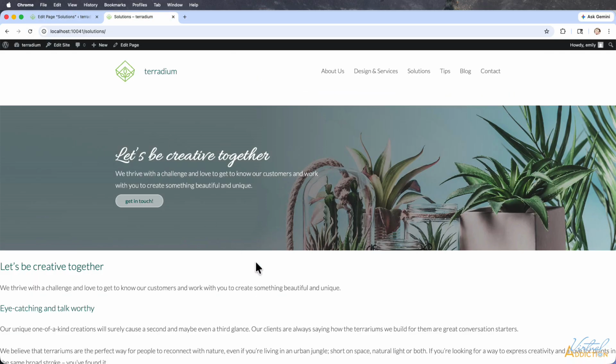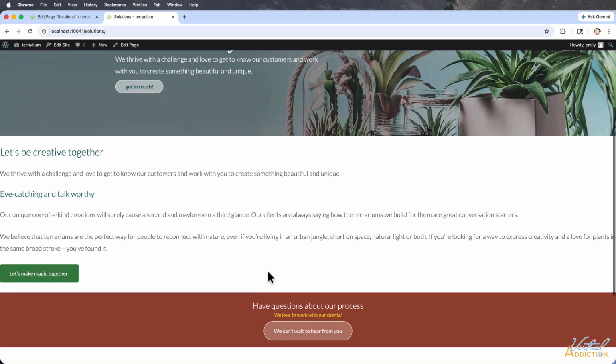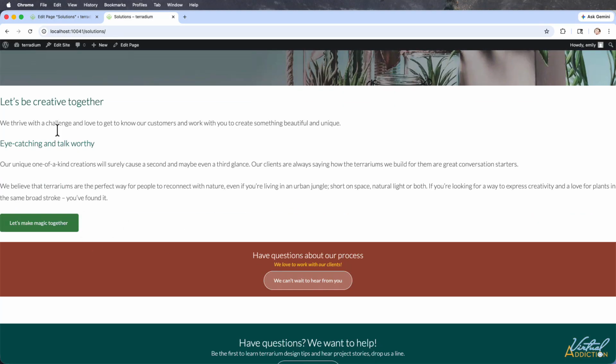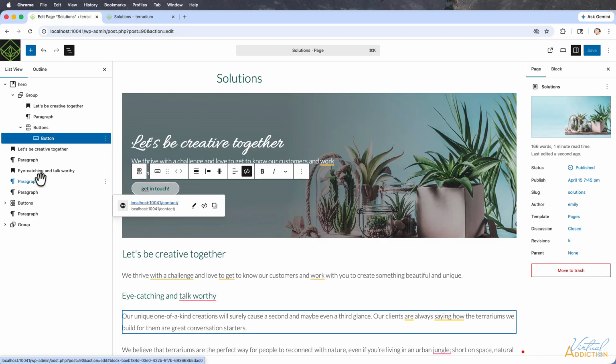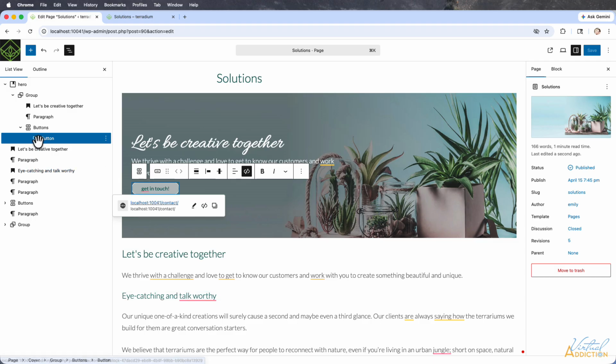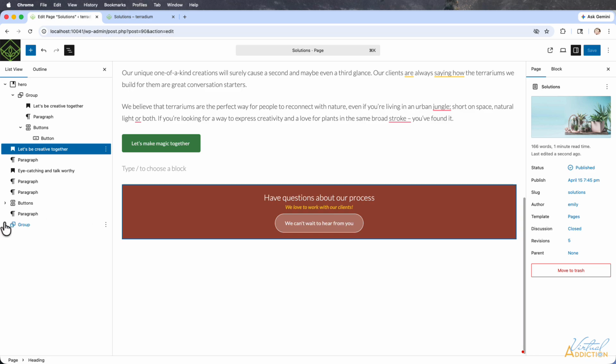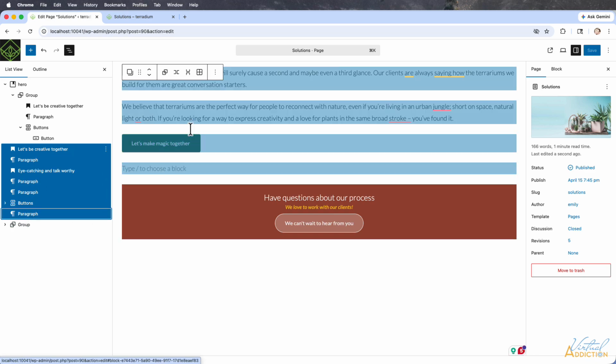We still have some other work to do on this page. Obviously, our text-based content is spanning the entire page. So you might remember from our last exercise, we needed to group all of these elements together, the things that we don't want to be part of the full page feature. So if we simply group them together, keyboard shortcut once again is Command or Control G, depending on your platform.